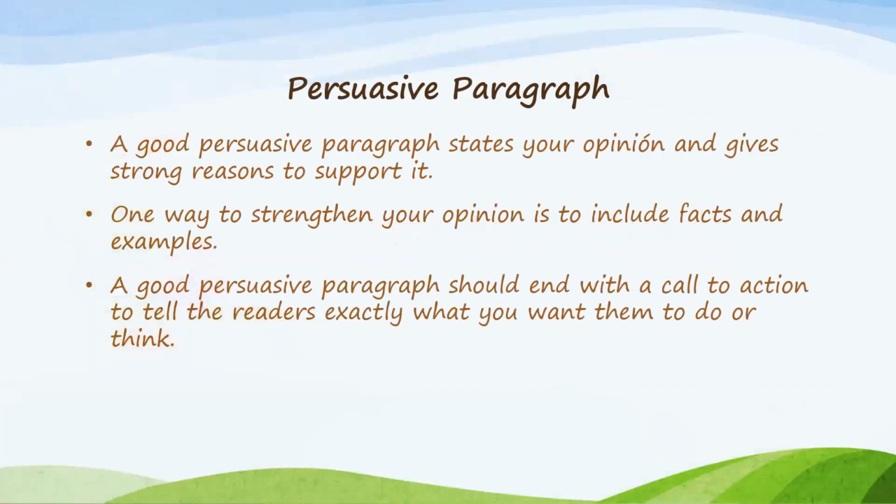Okay, first of all, we're going to focus on a persuasive paragraph. Okay, a good persuasive paragraph states your opinion and gives strong reasons to support it. When we write a persuasive paragraph, we need to write our opinion about a specific topic that we want to talk about and that we want to convince someone, for example, about wild animals, why it's important to leave them free. So first of all, you give your opinion and you have to read.